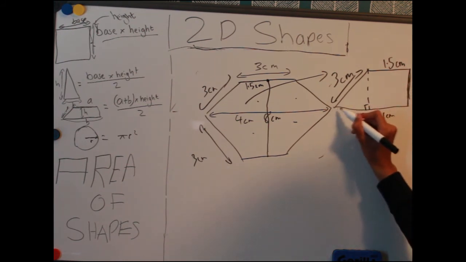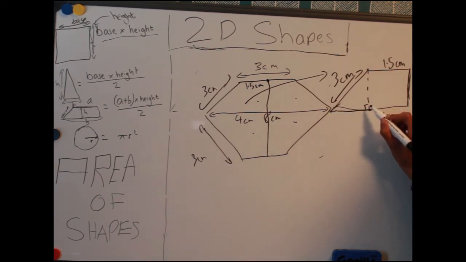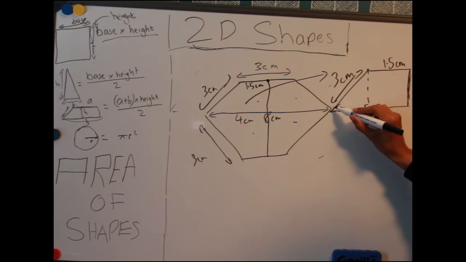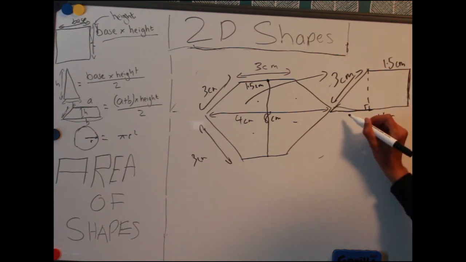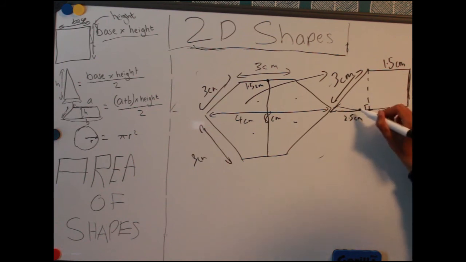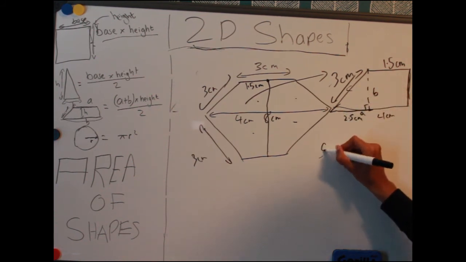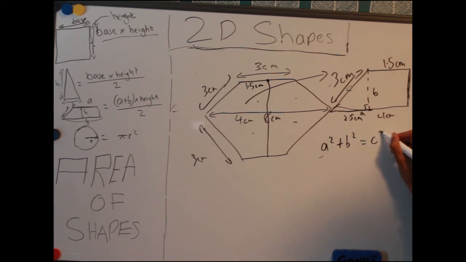Well, I know it doesn't look like it, but if I use a ruler, it will look way better. So this is a right angle triangle. We know that this is 3 centimeters, the hypotenuse. To find this length right here, we just do 4 minus 1.5, which is 2.5 centimeters. Once we have that, we can label these sides as A, B, and C. Then Pythagoras' theorem comes into play: A squared plus B squared equals C squared.